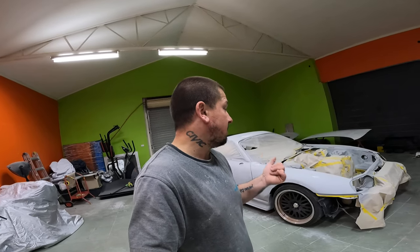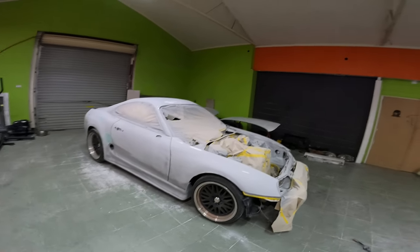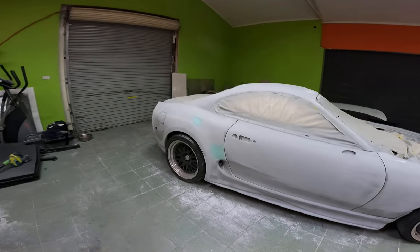Content is getting smashed out and everything else is all go. Parts have been getting ordered and I'll keep you guys updated on those. I thought I'd just give you a big update on how the Supra is looking. I am going white on this thing — the 040 white, that's the standard Supra white — clear over base, a solid color. I'm not going to do any pearls or glitter, I just want it factory color to match the code on the factory VIN. The wide body is actually growing on me because of the few little changes we've made getting things straight.